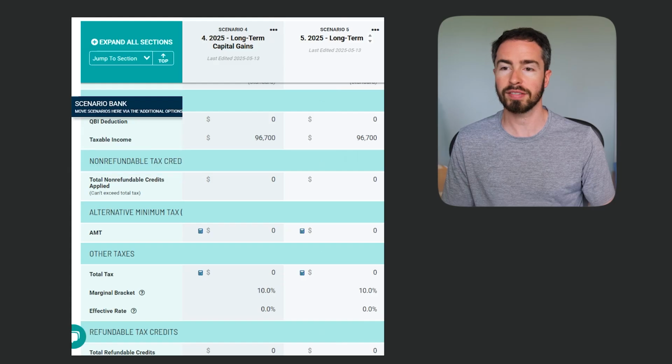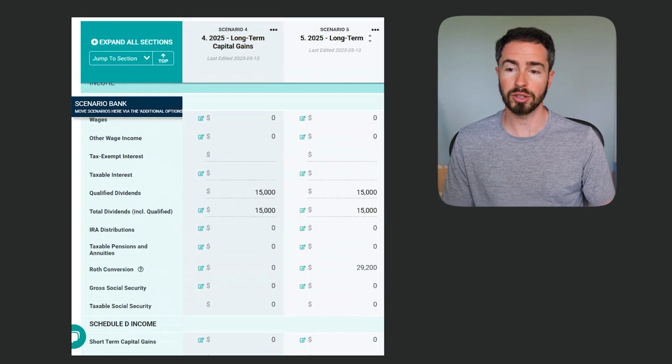So they decided to not claim Social Security because they didn't like the taxation of that, and they wanted more flexibility to recognize income and pay no taxes. So after we went through this and they saw all the long-term capital gains that they could recognize from this portfolio, they thought, are there any other sources of income that we could? So we walked them through, what would it be like if we did a Roth conversion in tandem with long-term capital gains? And this was an interesting scenario. So now they have the option or flexibility to do one or both.